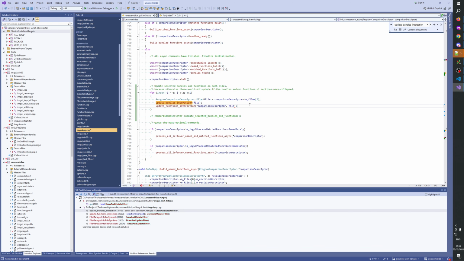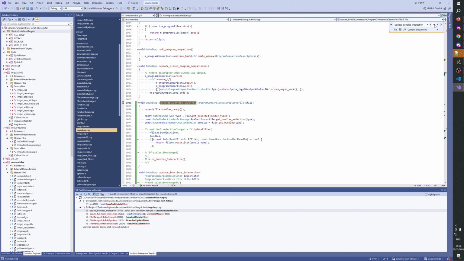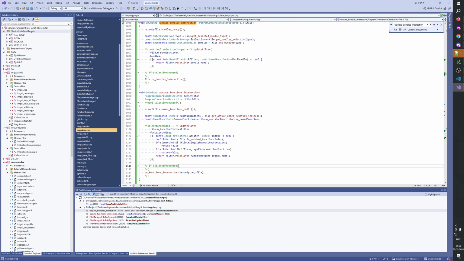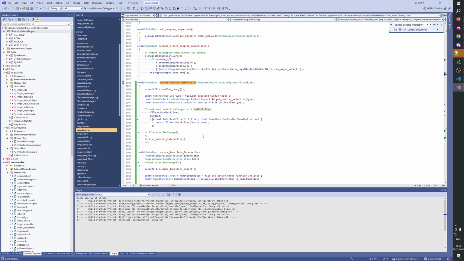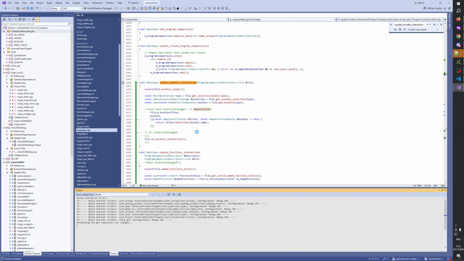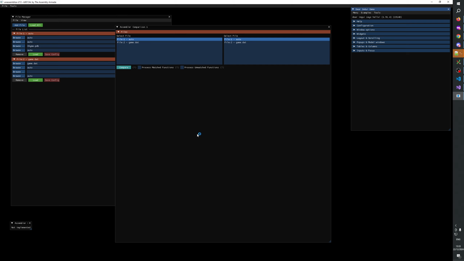Then we remove this. Update filter. Okay, let's see if that compiles. Okay, with a bit of luck, this works now. Let's first test the previous way.